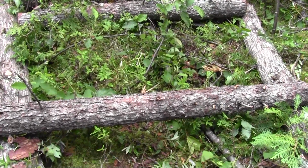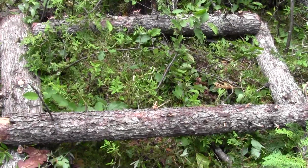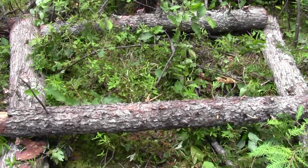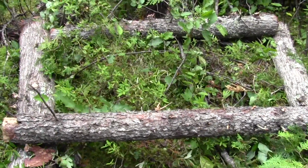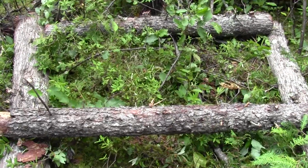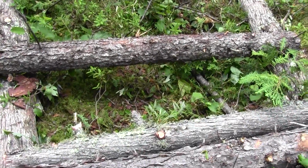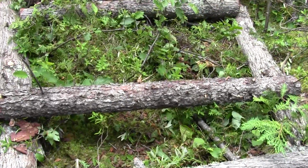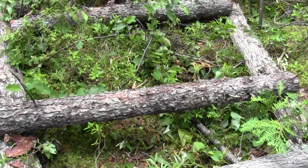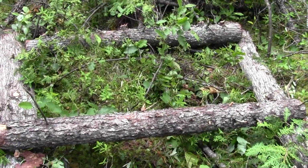I'm planning to bring 2 big plastic sleds full of bait out here, and fortunately I'm only probably 200 yards from the truck. I'd like to get farther away, but I'm in an area here where it just doesn't get a lot of hunting pressure, so I think I'll be okay. And when I bait this, I will completely fill this thing up with a variety of different kinds of bait, and probably be about all I can haul out here in 2 loads in my big black sled.